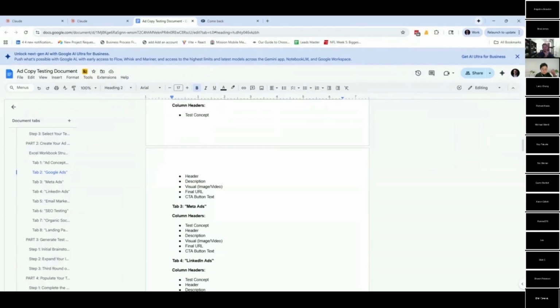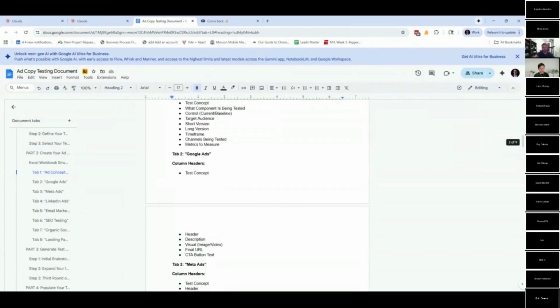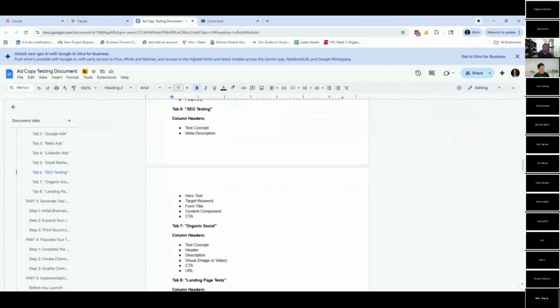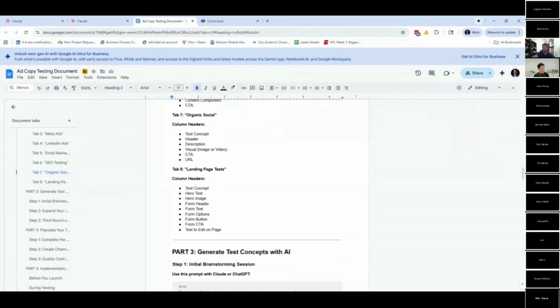To start off with, same thing here, I would recommend picking a channel and just focusing on that more, and then expand it to the other channels from there, because it'll make your life a little bit easier. Or you can also add a separate column for different channels. I found it gets a little bit messy, especially with a wide variety of channels, to have it in one sheet. So it's good to have multiple sheets. But as you can see, it's for all the other applicable channels, and you can add other ones as well with this prompt. So you just create a separate tab, label it whatever you want it to be, and then put in the headers, whatever you want them to be, basically.